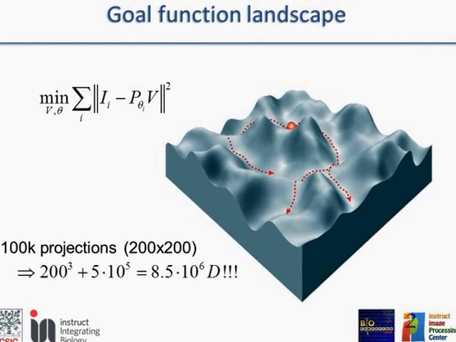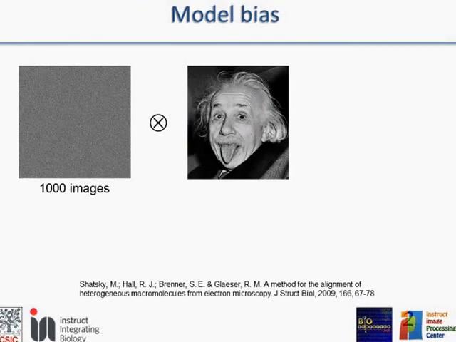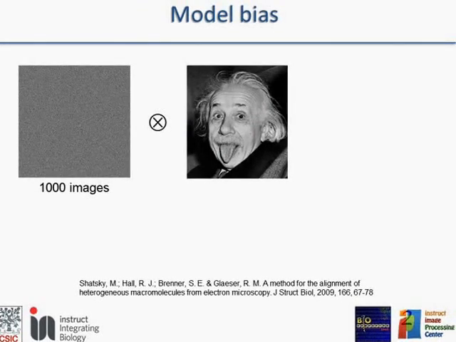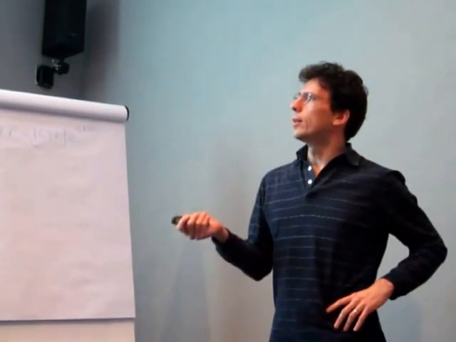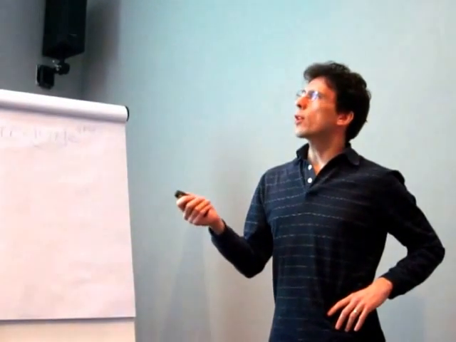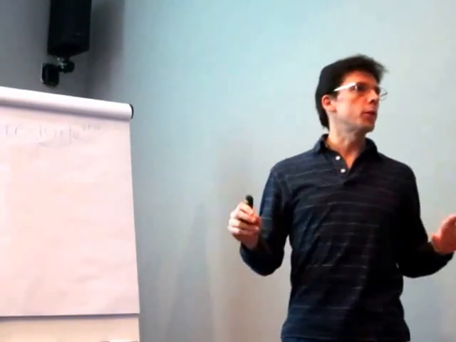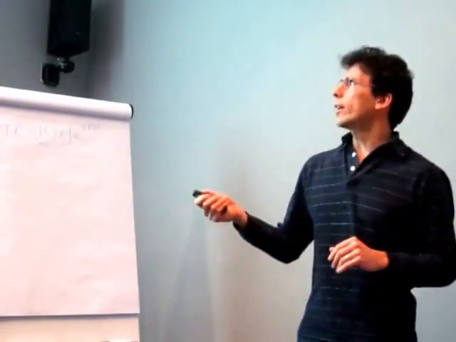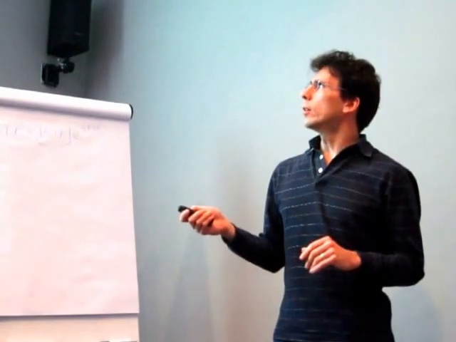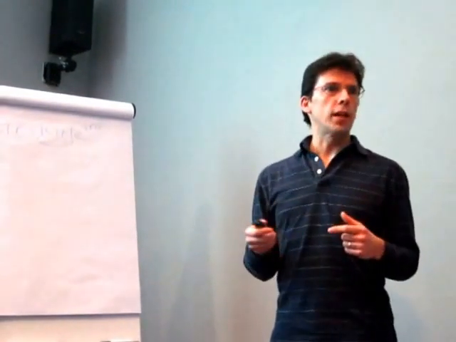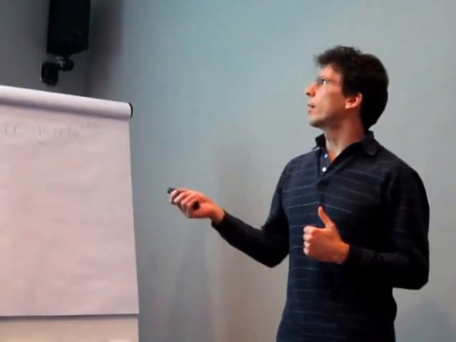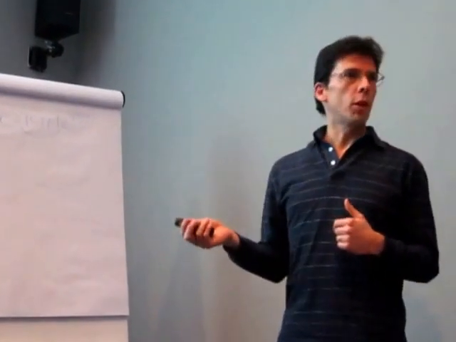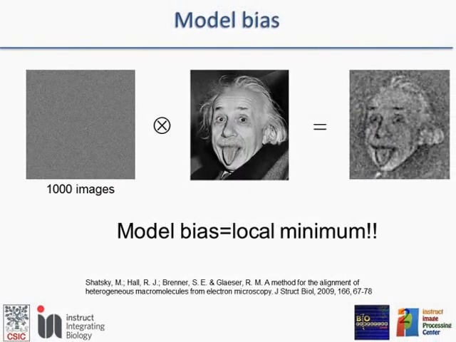And there is this concept in electron microscopy that is model bias. There is a very nice example in this paper. So you take 1,000 images of just noise, pure noise, there is no structure in it. You align it to a reference, and now after alignment you compute the class average of all those aligned images, and this is what you get. So you recover the structure. You put a reference, and what you recover is the reference. So this is very important.